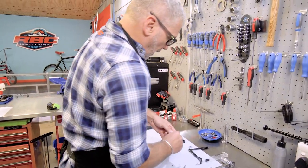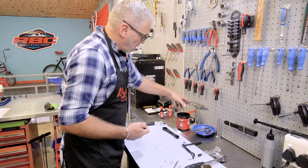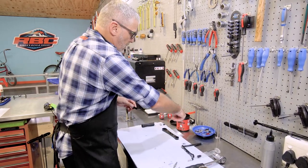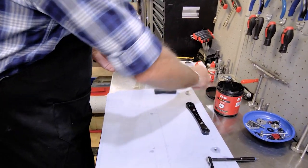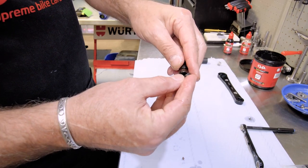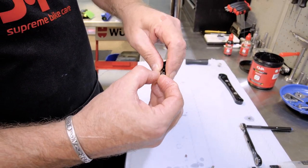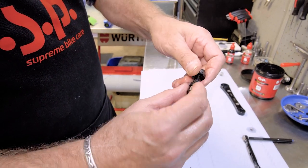So firstly, what I'm going to do is replace the skirt seal. For that, I'm going to lube this up with a bit of the Slick Kick. Really good grease to use. There's your skirt seal, brand new skirt seal. I'm going to very gently put it on here because I don't want to tear it. There we go, right like that.